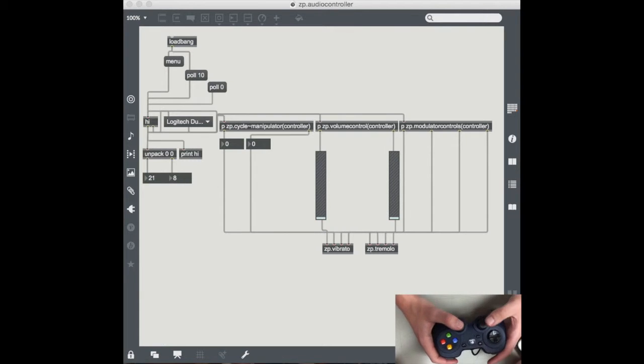You can cancel your selections by either pressing right on the D-pad or clicking in on the left thumbstick while you are manipulating the frequency or depth modulation of the vibrato or of the tremolo. The volume is manipulated using the vertical level of the joysticks. If you go up on the joystick, it increases the volume. If you go down on the joystick, it decreases the volume, and you access volume control by clicking the right thumbstick and then manipulating the left thumbstick.